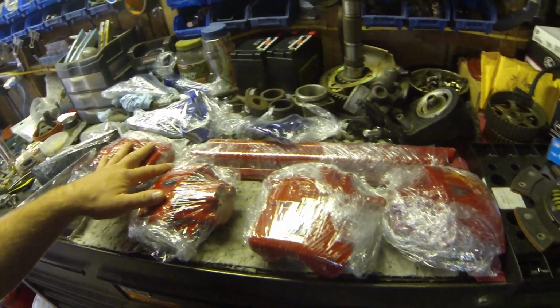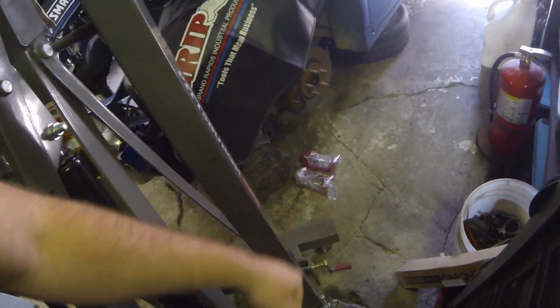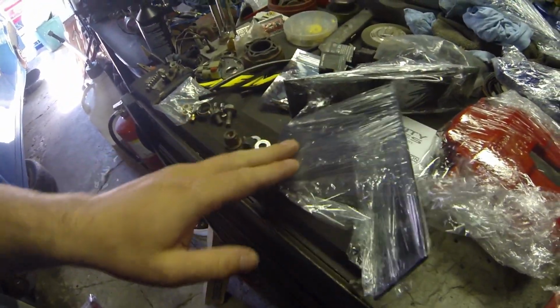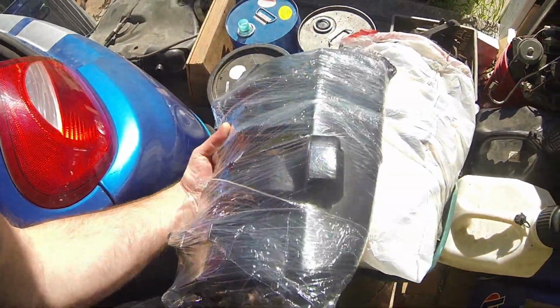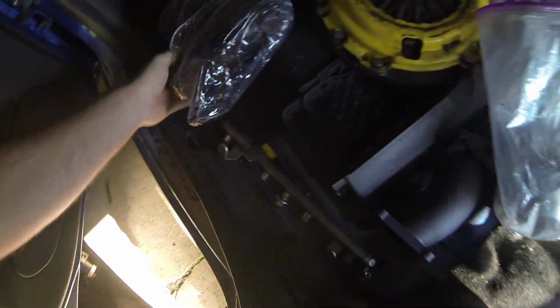I got all my parts back from powder. Really excited to get all this stuff. So we got the calipers all done in red, rear control arms in red, brackets are down there. We just got to get that stuff put together. We got those coil heat shields done in the blackjack. I also got the intake manifold done in blackjack, and this stuff looks so good. That's a really clean black, guys. I'm really happy to have this.